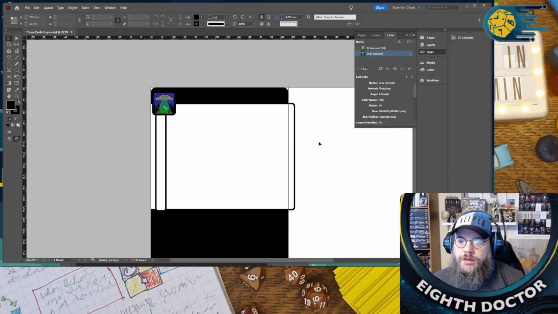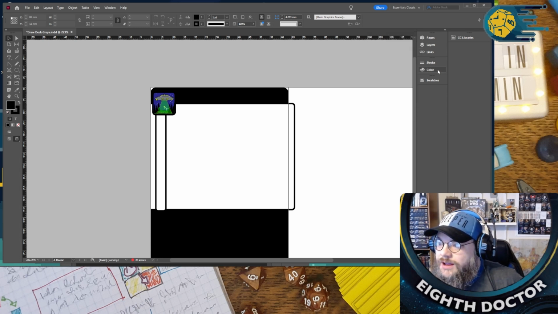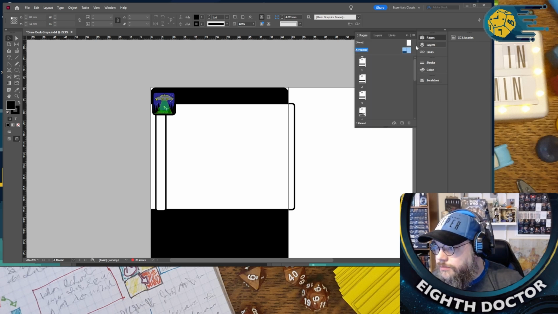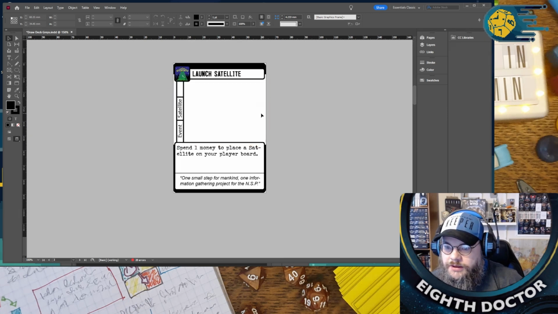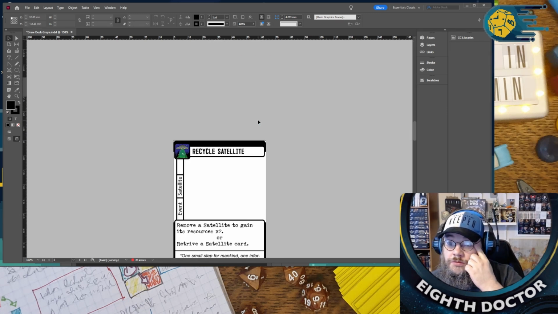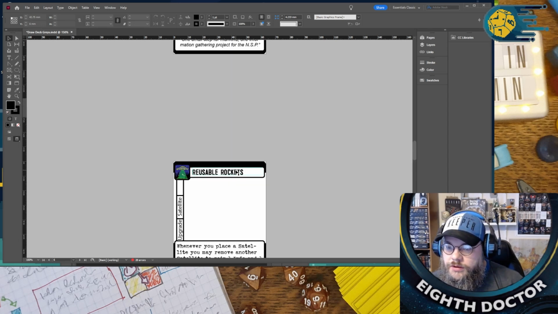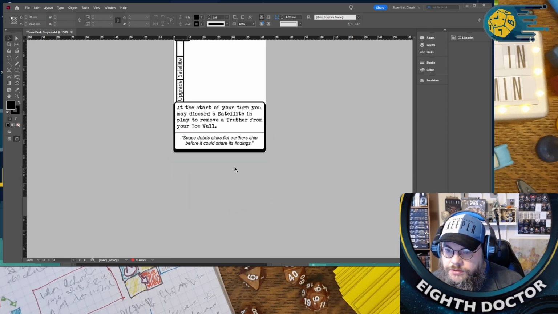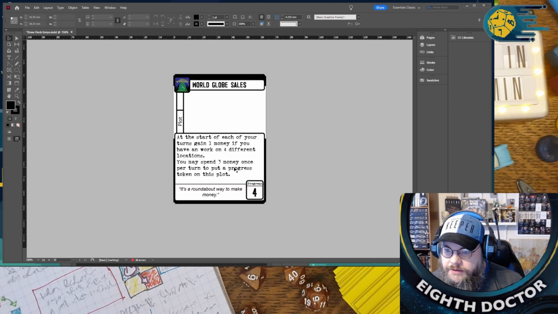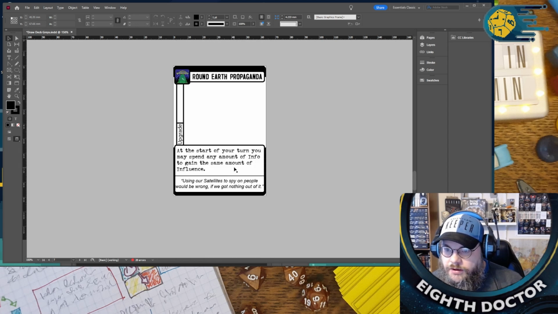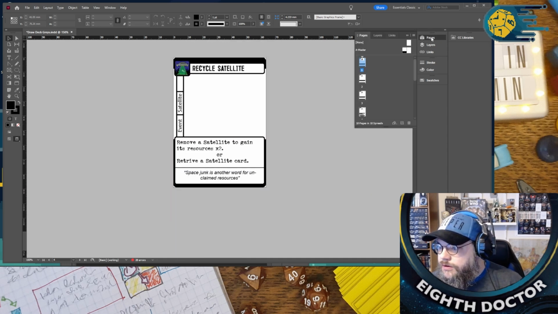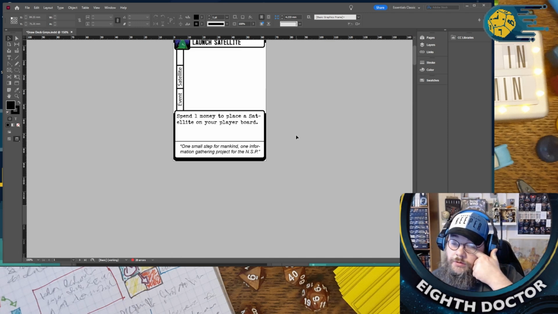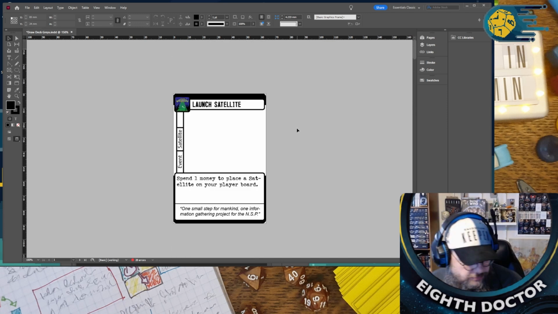There we go. Okay, so we have our Greys, we have their icons, so let's go ahead and make their cards up. Now, we can use the same template that we use for NASA, where they have 3 core cards, which are these launch satellites, and then they have these recycle ones, which play off of those. It's 2 of those, and then they have 1, 2, 3, 4, 5 unique cards that are not the stop cards. So there's 10 cards, I believe. Yeah, cool. So, yeah, let's get into it.